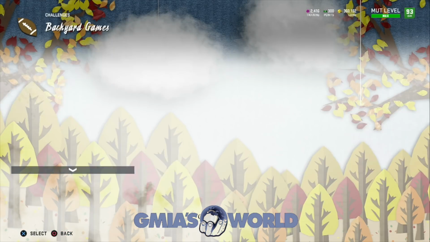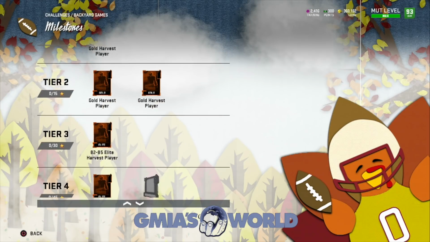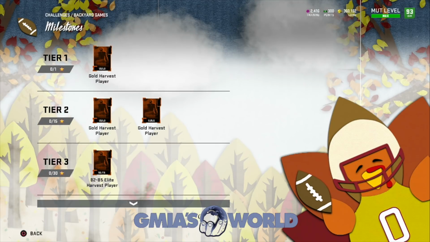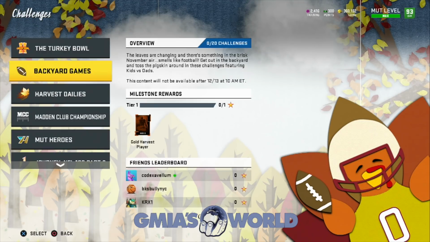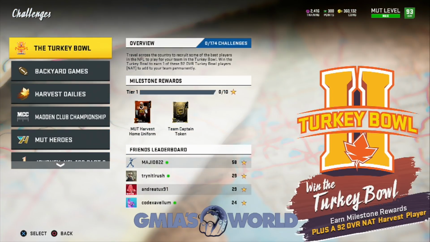Then you have the backyard games with the kid challenges. All right, gold harvest player, and then they're gonna have more of this stuff coming in as you go along, and you'll be able to earn different things with these milestones as well. The kids versus the dads and all that stuff. You guys know they have the little tiny guys versus the big guys. So with the way that this works right now, it looks like it's gonna be in progression as it goes through, and then ultimately we should be able to get everything that we need to get.